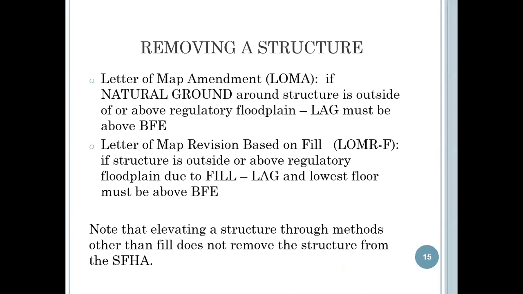So I'm not going to spend too much time on this one. Removing a structure by letter of map amendment is for natural ground that is at or above base flood. Letter of map revision is where they've elevated that structure in the lowest adjacent grade and the lowest floor is above the base flood elevation.